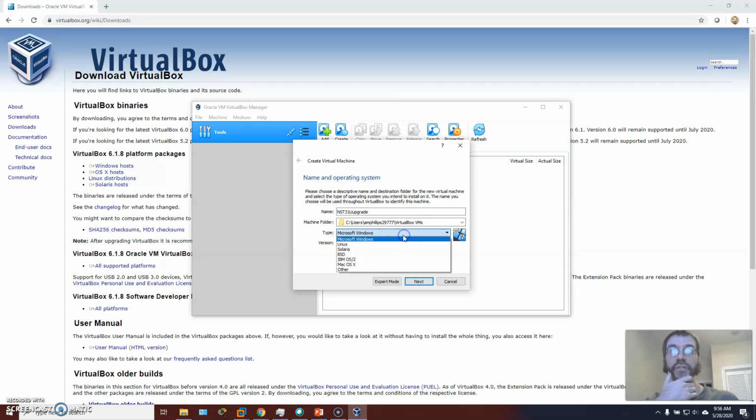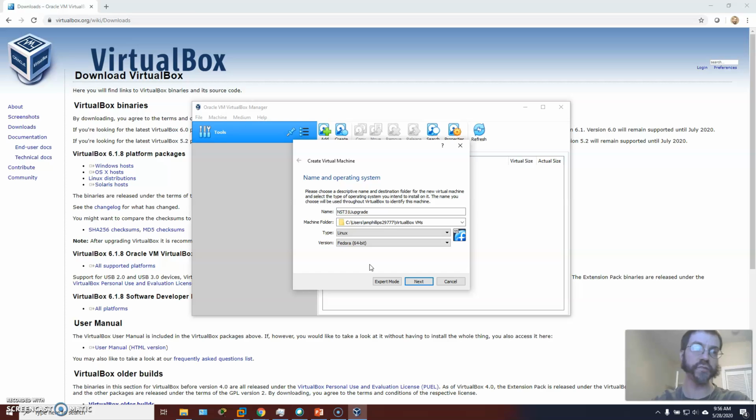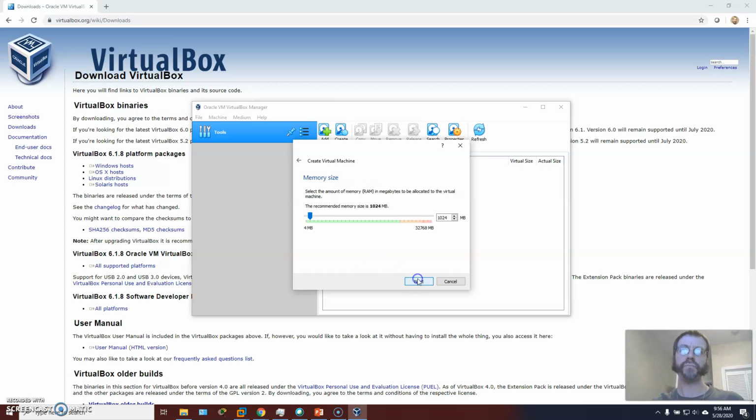What I'm going to do here is actually choose Linux. And there are a bunch of different versions. I'm going to call it Fedora 32-bit, 64-bit. And that comes out of the box telling me it wants a gig of RAM. I'm actually going to pump that up to 2048. That's essentially 2 gigs. Notice over here, I've got about 32 gigs of RAM in this machine. Notice that it considers maxing out the RAM to be the danger zone. So definitely don't do that.